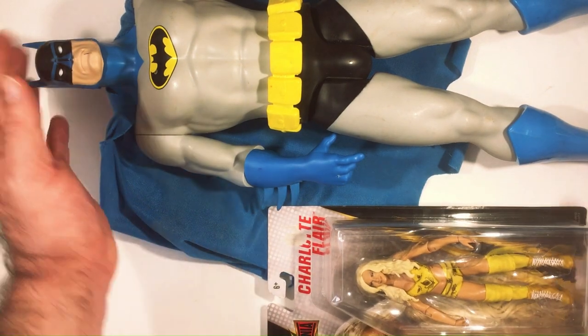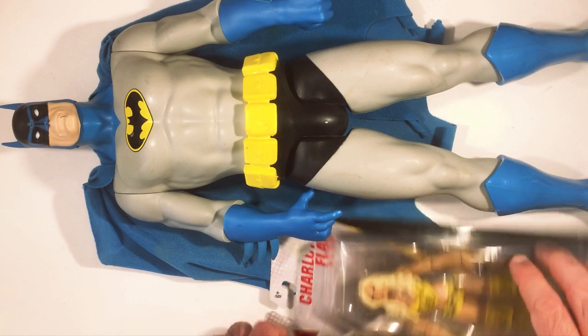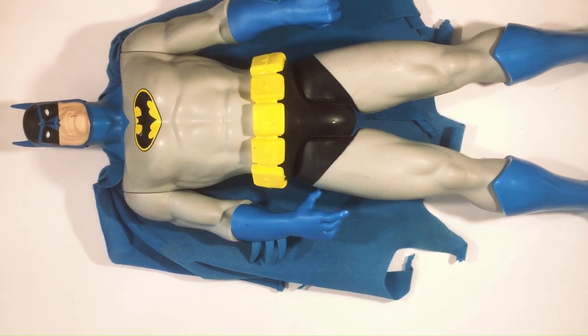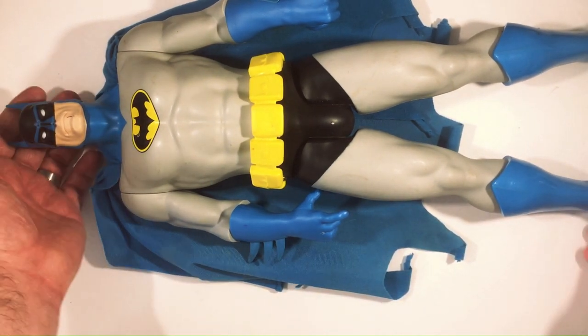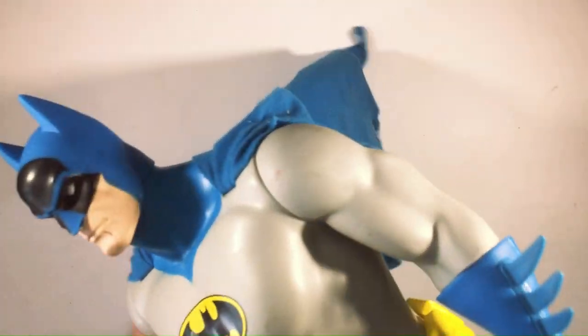But here's the size comparison. This is a Charlotte Flair, WWE kind of standard size. Got 6 inch. And these Big Figs, I think, are 20. I do have the Superman. I have the other Batman that's all in black with the yellow emblem.